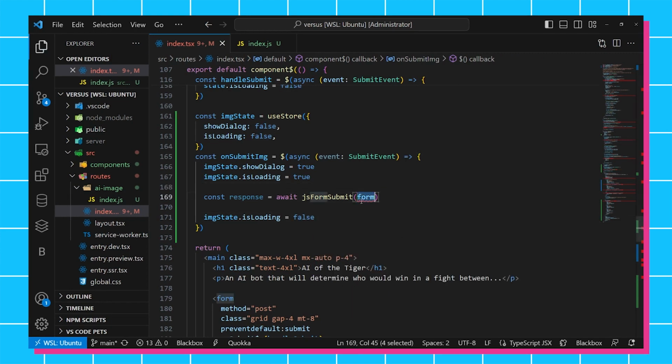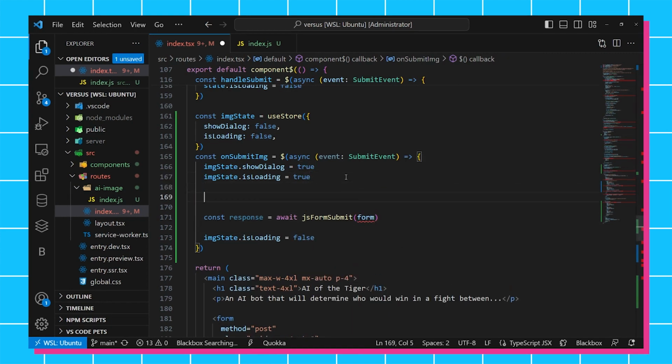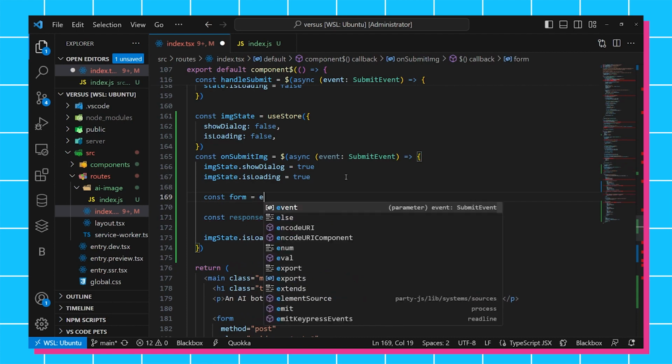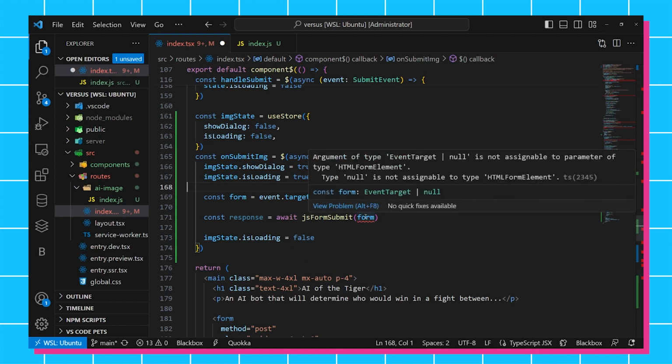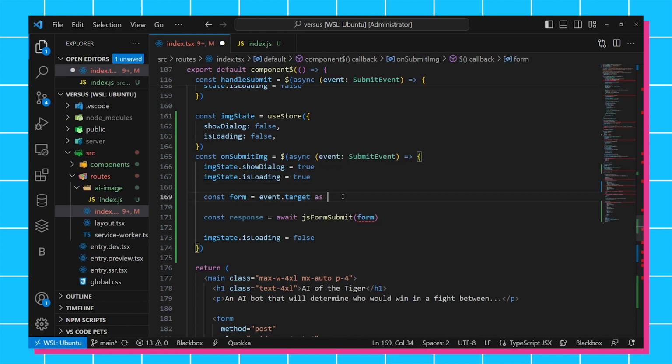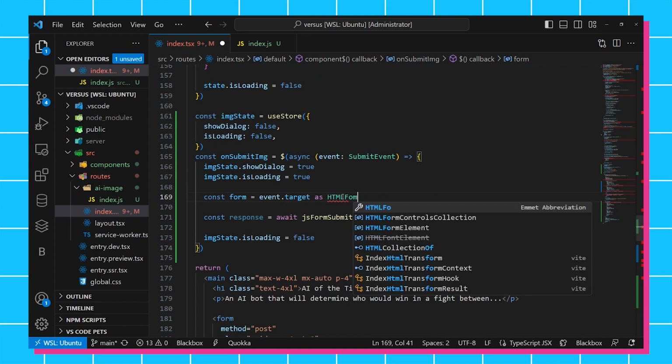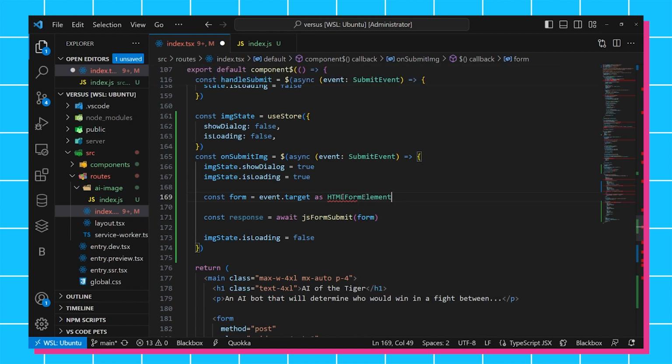Now we need access to this form in order to submit it. So we'll say const form is going to equal the event.target, and then it's complaining because it doesn't know that that's an HTML form. So we're going to say as HTML form element. Okay, that fixes that. And let's just start with this, right? We have some sort of loading state.